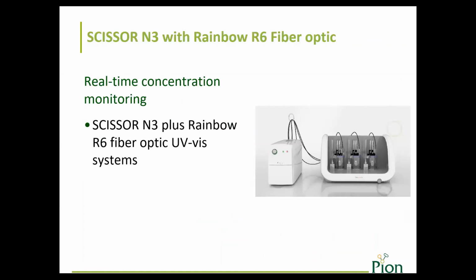One of the other features requested by our initial customer base was to integrate the concentration measurements from the Rainbow fiber optic UV systems with the data generated by the SCISSORs. So what we have now is we've made it possible that the Rainbow platform and the software, AU Pro software, generates an output file. That output file has the same sample ID, of course, that you're trying to sync to in the SCISSOR, and they're date stamped so that it synchronizes. So when you import the data from the AU Pro file, it merges into the SCISSOR software. So yeah, it's all in one location now. It's all maintained.